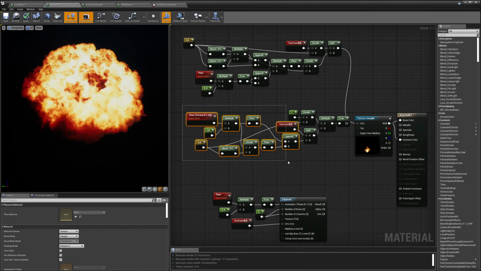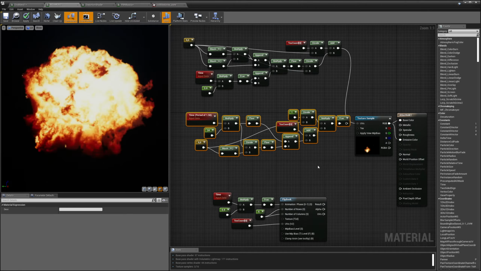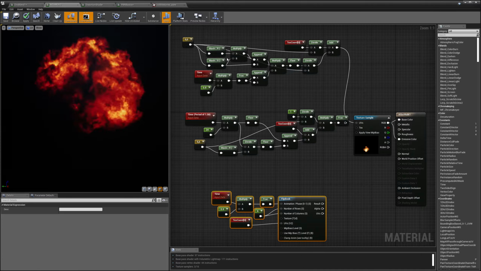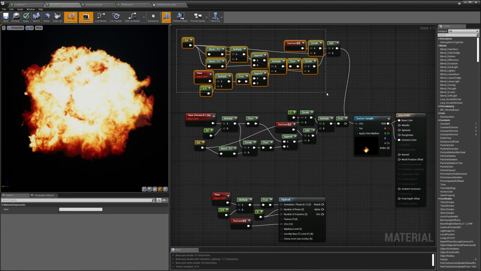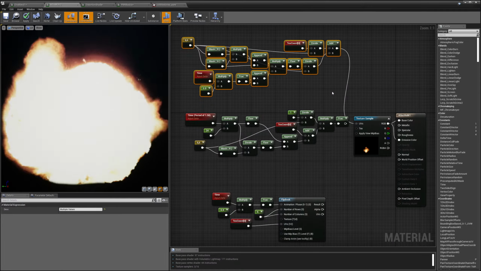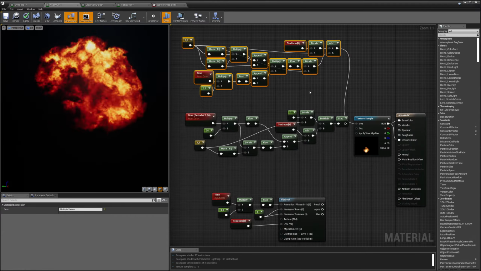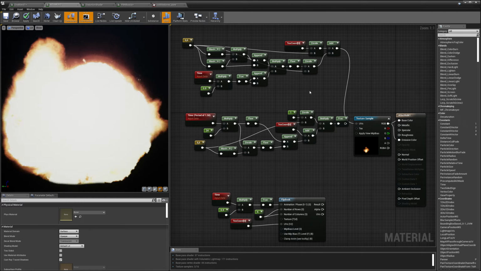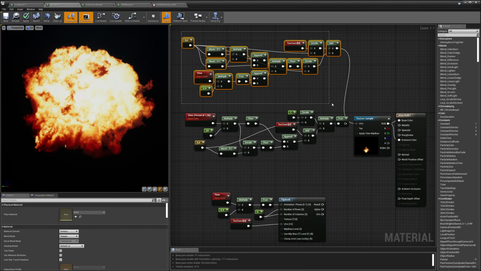So we started out at 100, and then the built-in method was giving us 98 instructions, and this new method that I created is giving us 97 instructions. It's just showing you that you can shave off a little bit by refactoring how your math is done.